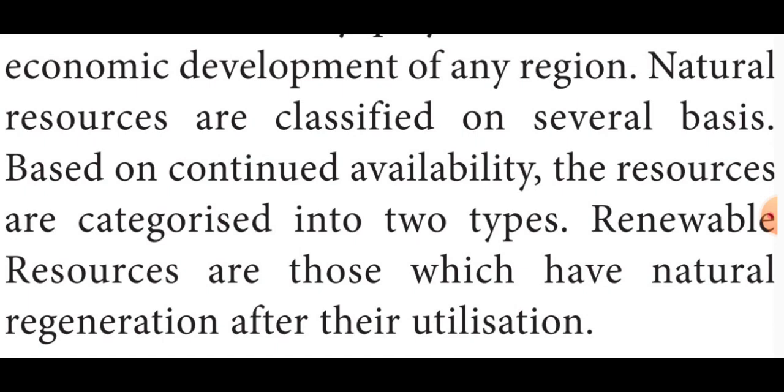Renewable resources means that the particular matter has natural regeneration after utilization. That means if we get one matter or energy from the earth's crust or our environment and we use it, we regularly get that same thing or energy again. That is called a renewable resource. We get it again and again. For example, air: once we use it, we get it again. Water, soil. These are examples of renewable resources.